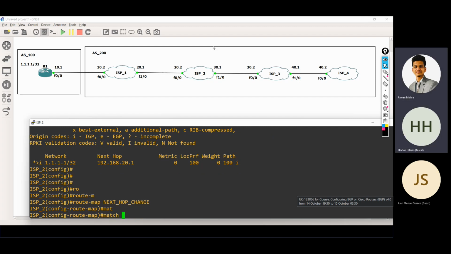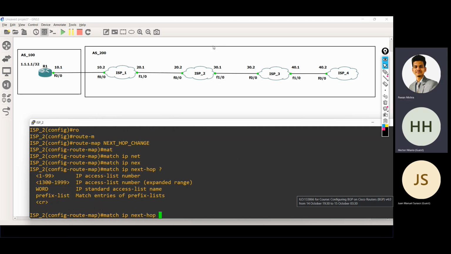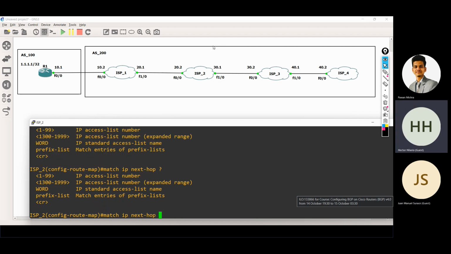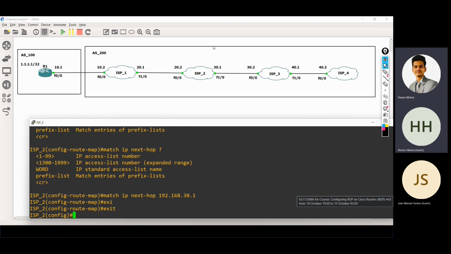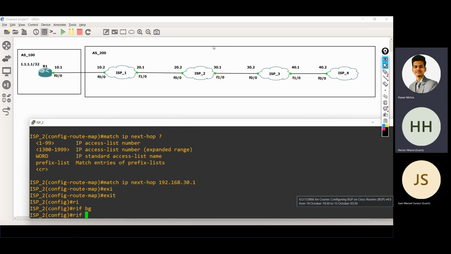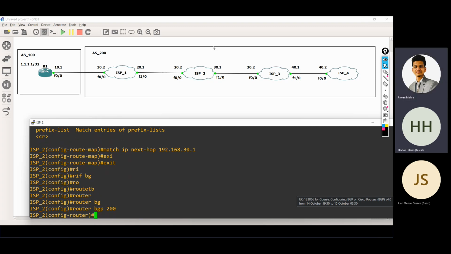Enter and then say match ip next-hop and the IP address 30.1, and then say exit and then router BGP 200.